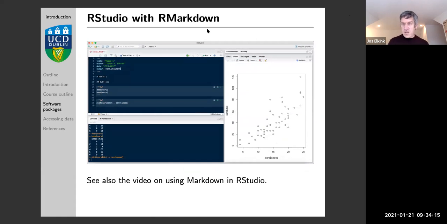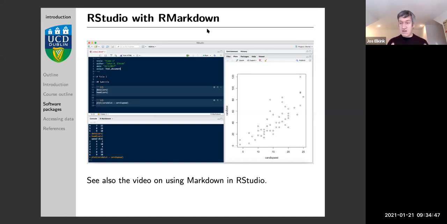The one other feature that we use: we use R, and then on top of that RStudio, and then in RStudio we use RMarkdown. RMarkdown is a particular formatting language, description language, that integrates both text and R code. So what you can do here is you can type text that discusses what you want to analyze, then you insert the R code that does the analysis, and then you can also add text that interprets it, for example.